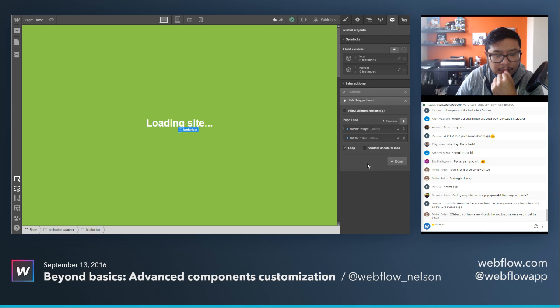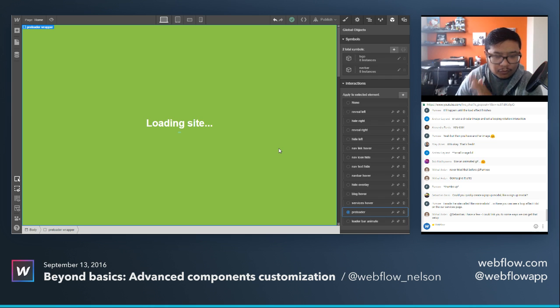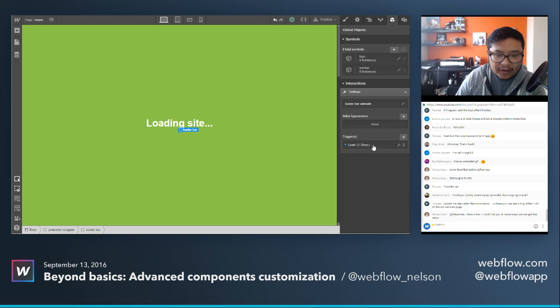Because it loops. Is it because this is overriding it? Could be. So this probably needs its own thing. Well, for time's sake, we're gonna move on. But to fix this, you would need to add its own second step, another load trigger.